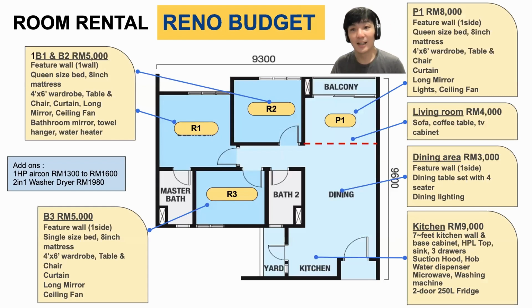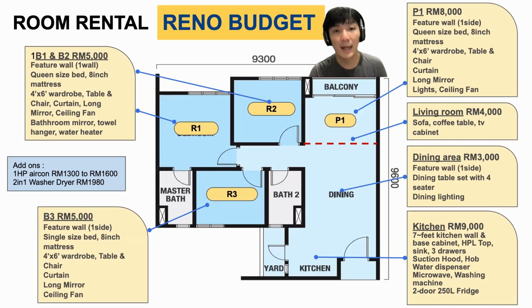Then the next one, okay, we dive through into this layout. On this layout, right, assuming this layout is a bare unit, you bought it at bare unit, got nothing one. So what are the things that you need to put into the unit to do room rental? Bedroom 1, bedroom 2, bedroom 3. So all these I've listed out. This one you can screen cap if you want to screen cap what to have a better list of reference in your next rental project.